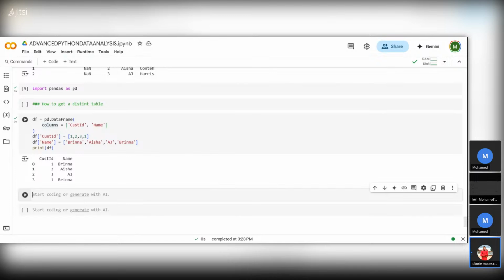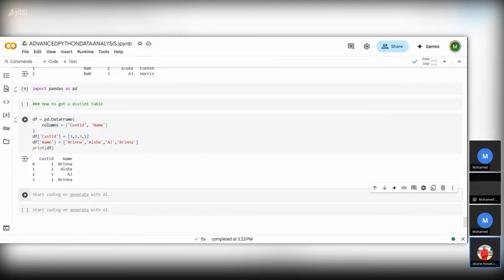Now, since we have gotten our data set, which we just created, let's check for a distinct value. I purposely created two ones. Look at the one very well. There's two ones, right? It's a distinct value, right? Yes, because we have it repeated two times. So I want us to see if the Python program will give us the result.